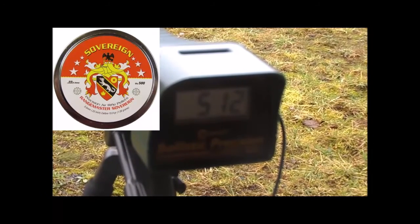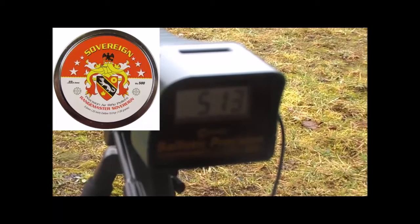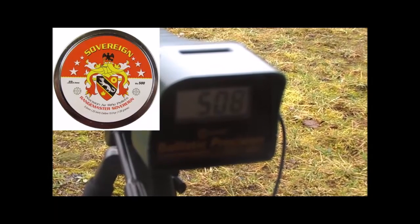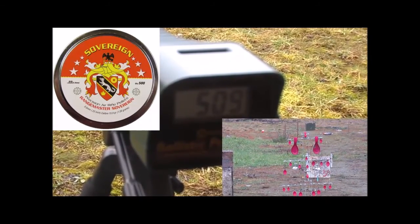Okay, here we go again. The shots are starting to keep up now. I'm using Day-State Rangemaster Sovereign, which is the most efficient pellet — all the barrels have got it, including the Avia pellets, which is worth bearing in mind. It's not the weight, it's the pellet. What you don't want is to test your rifle on a pellet that's not very consistent, think you're legal, then find you've gone over the limit when they put a different pellet in. I've not found a pellet that's more efficient than this yet.